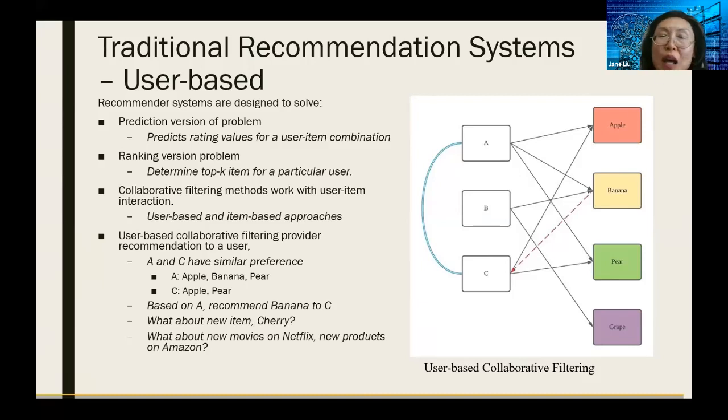But think about another case. These are fruits we see every day. What about fruit that we don't have in this record? What if we have a cherry, or some other kind of fruit? How do we recommend it based on the user and item information? Or think about a new movie available on Netflix that no user has ever watched, or any new product on Amazon or any other e-commerce website. We depend on the relationship between users and items, so if there are new products available, what do we do with that?